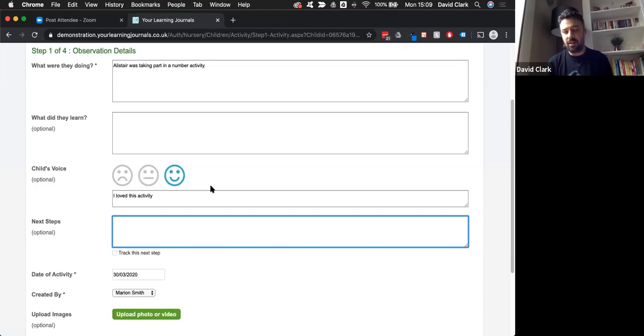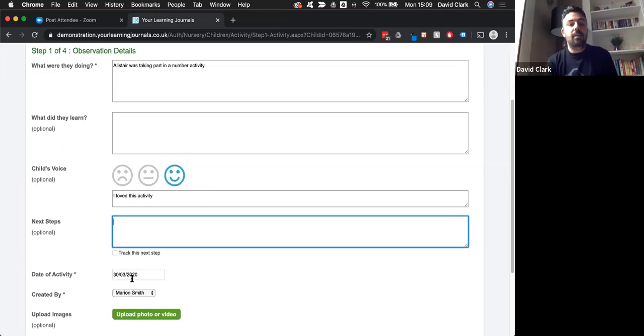So the way we manage it now is that at the beginning of a term, we set 2 or 3 next steps for a child to be working on for that session. And it's usually health and wellbeing, literacy and numeracy, depending on which framework you guys are following. And that works for us because it keeps it manageable for each child. There's a separate screen that shows you all the next steps that you're working on for each child, and you can follow them up much more easily if you've got a sensible number of next steps for each child.